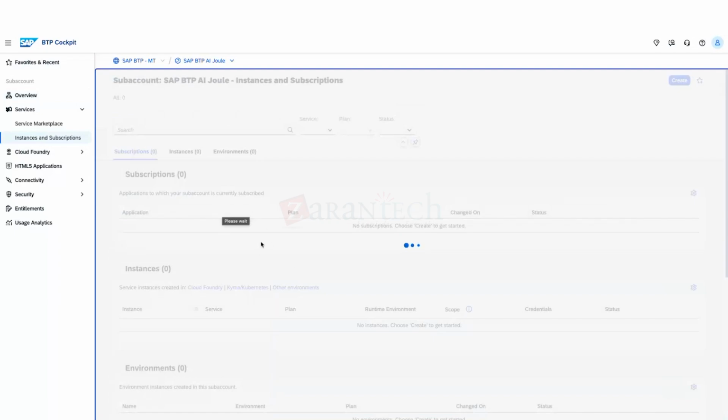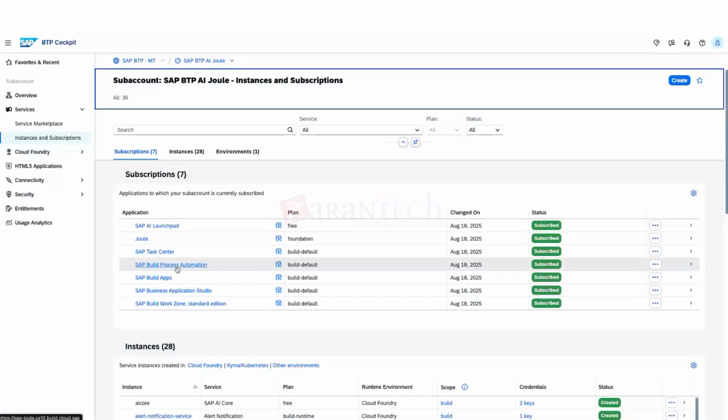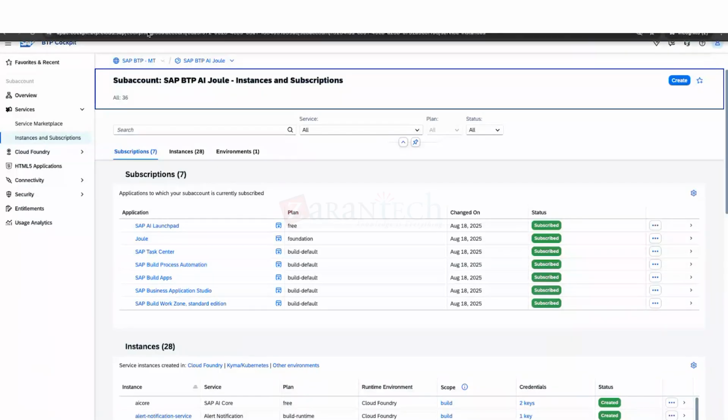The next one we have is the build process automation. So in build apps, this is what you can learn up to for your Joule entities that you can create. Okay. Because when we are doing the BPA right now, I'll show you the build BPA also. You can call these BPAs, whatever we created, into the build environment also. So there also you will do.